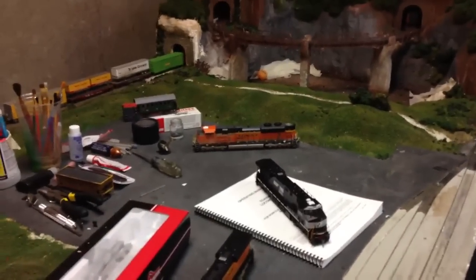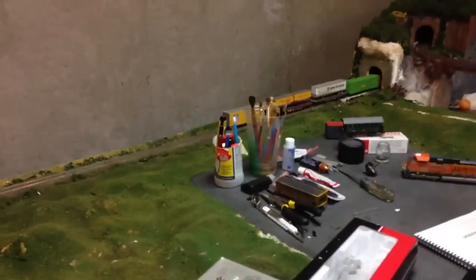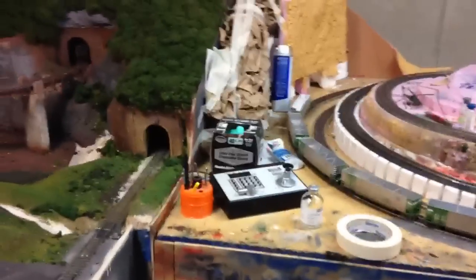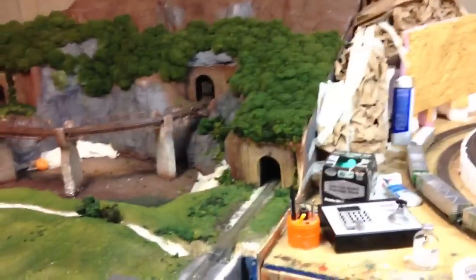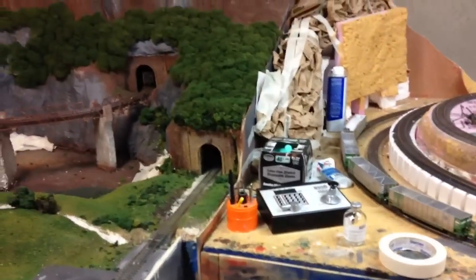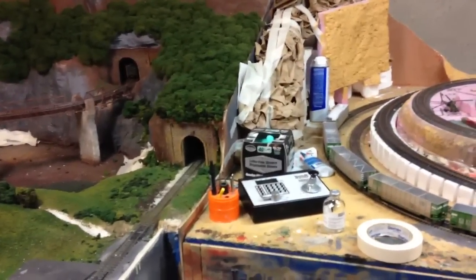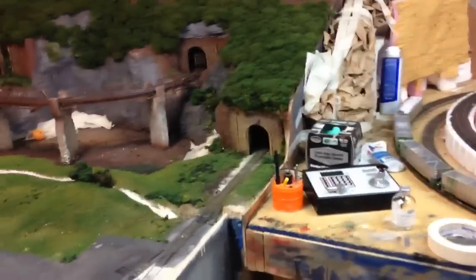I will eventually be replacing these sometime soon, hopefully. These two, this one and this one, with a 2 foot wide version that lays flush against the wall, which will give me a lot more space to walk around and work on things, and also give me a longer track. A lot of people suggest that I connect these tables. I cannot stress enough that that's not going to happen. It's just too much work, and I'm not going to do it. So, that's the end of that.